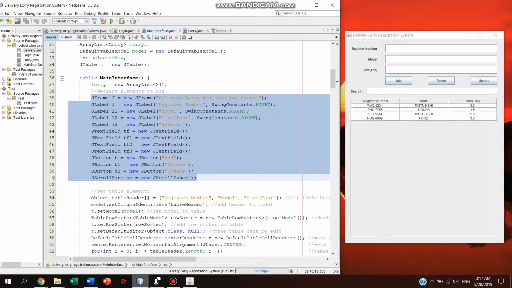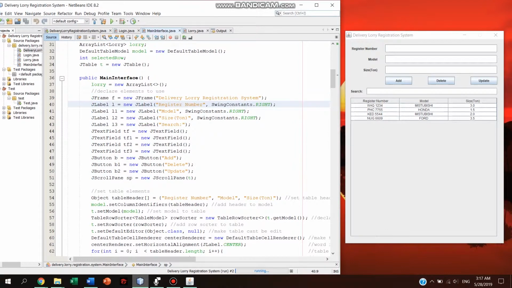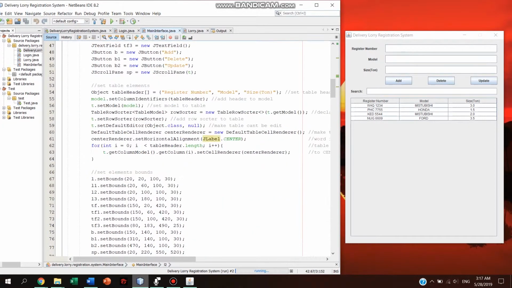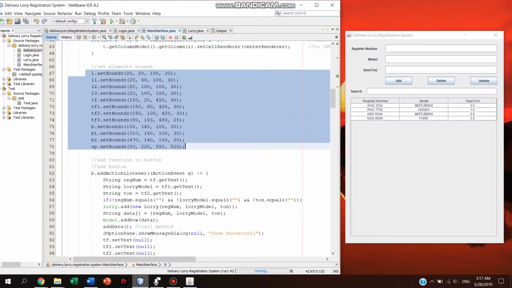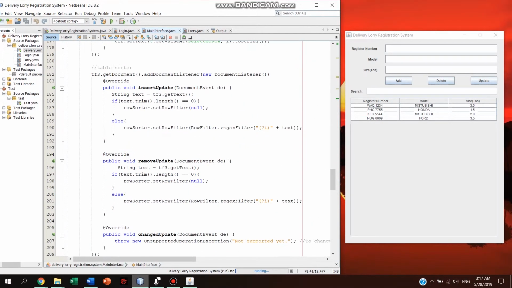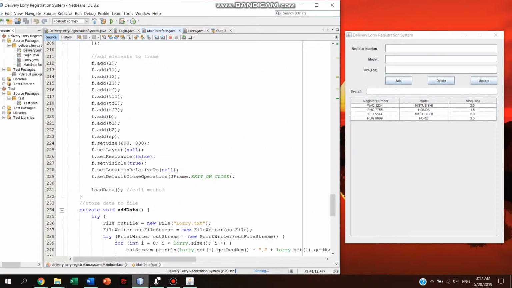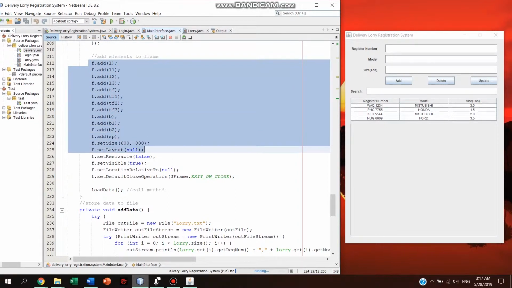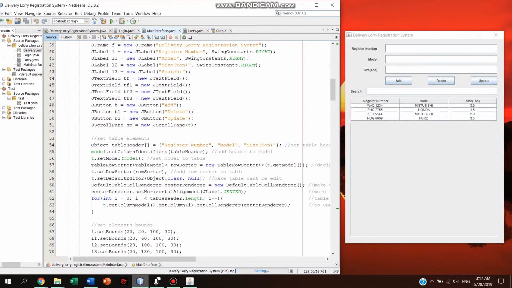I declare the labels with the Swing constant right to make them align to the right, and I also set bounds for them, add them into the frame, set the size, set the layout, set visible to false and then to true, set location relative to null, and set the default close operation. This is the basic of my main interface.